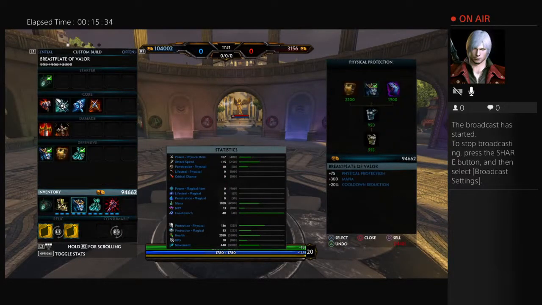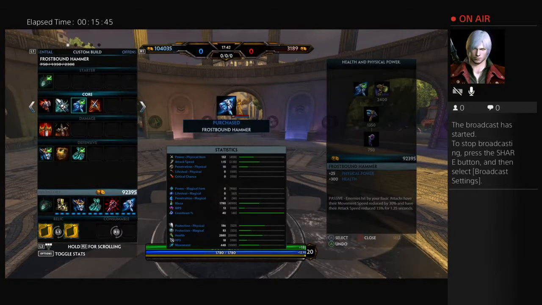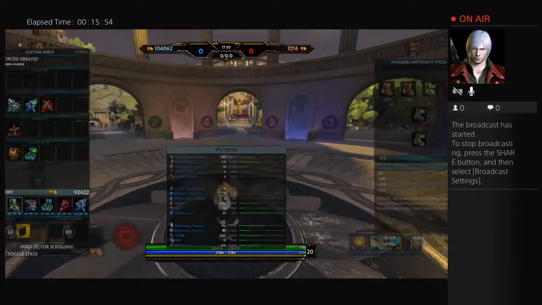So the last couple of pieces of my build, we're going to go Frostbound Hammer, which is every time you hit an enemy, they get slowed. This is critical. This is extremely potent when you go into big baby because you can just keep pounding people, and there's really nothing they can do about it because they get slowed.